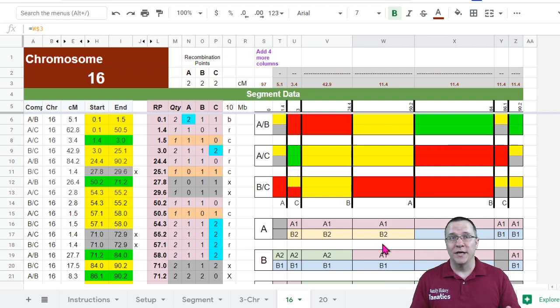Now, really at this point, everything else is just visual phasing. There is a link to this spreadsheet down below, and you can duplicate that into your own Google Drive, and then you can make adjustments to it and copy it as much as you want. You can figure out ways to improve this or make it better.